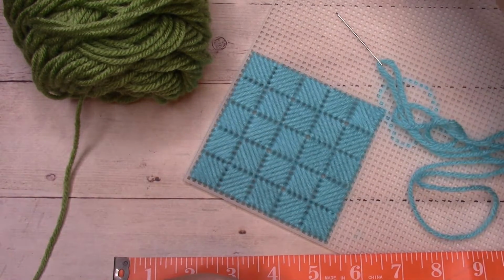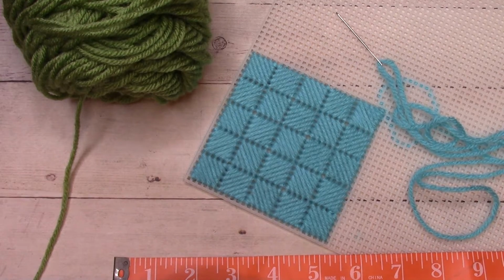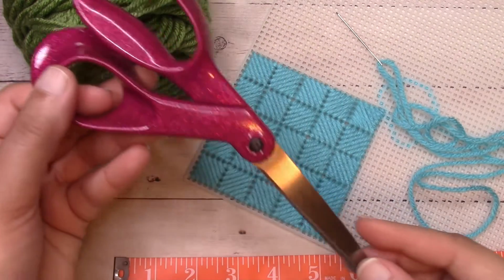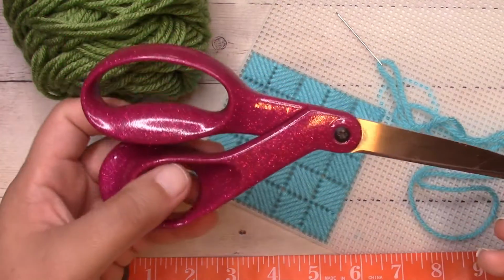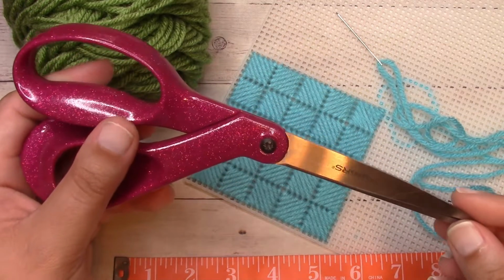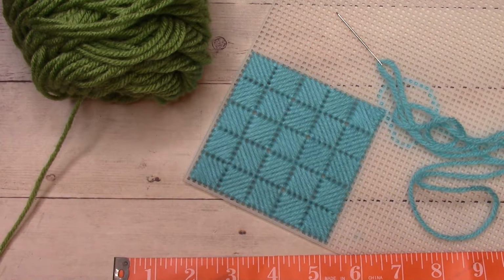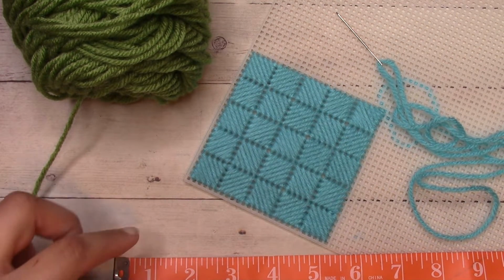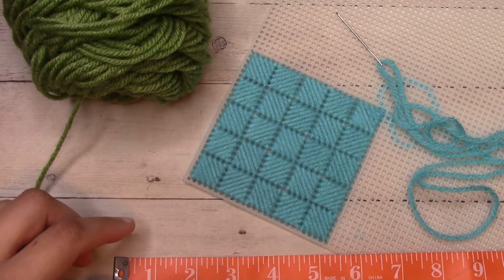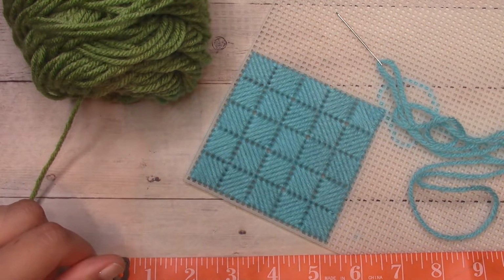You're also going to need a tapestry needle, a pair of scissors. I'm using some big scissors. I think these are really easy to use and manipulate, but you can use any size scissors that you are the most comfortable with. You may also want to have a tape measure or a ruler if you don't really want to count your boxes. Let's go ahead and get started.